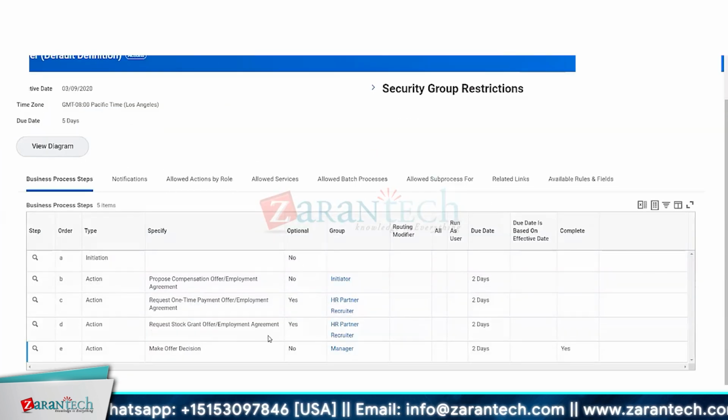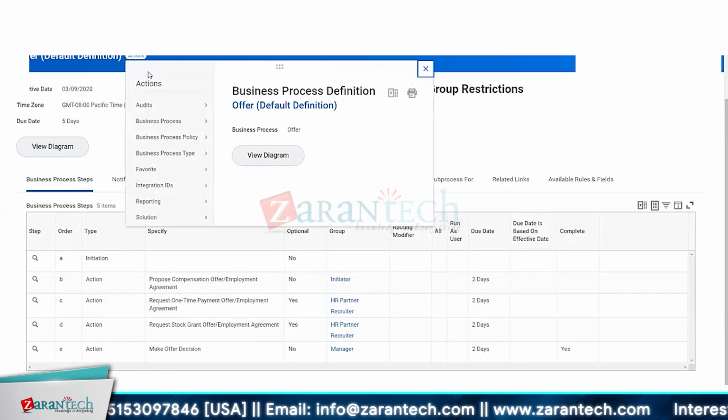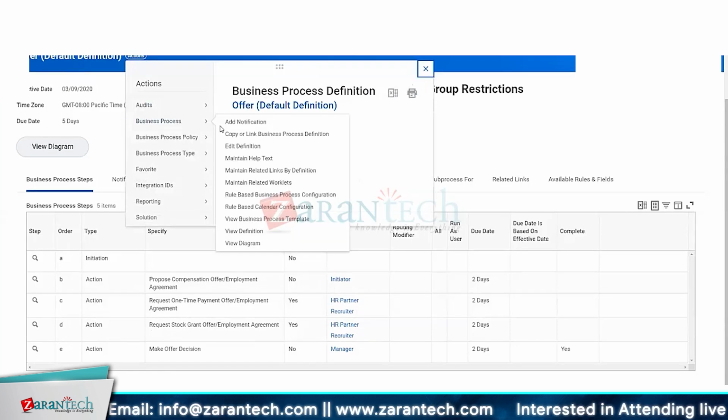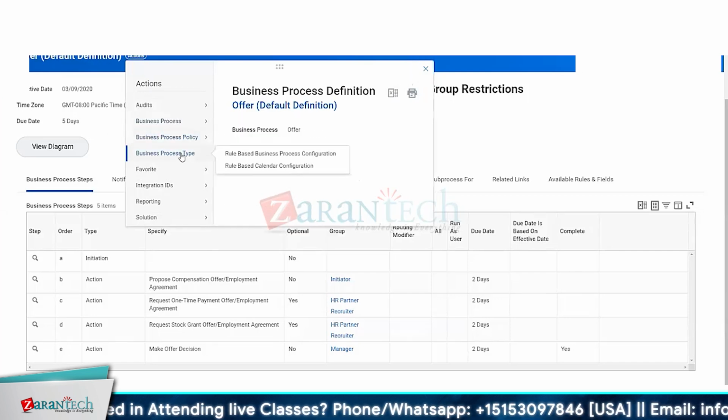See, the default offer process does not have the document generation step. So those of you who are trained on the business process modification, you make a copy of this one, and then you edit that one, you have to add that step.